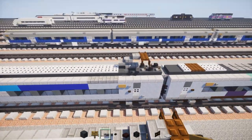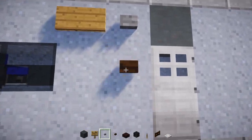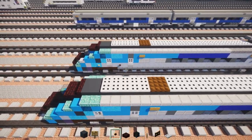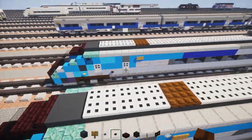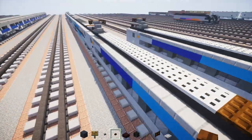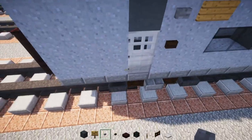On this side, let's add a stone button right here. Dark oak wood button underneath, and stone button down diagonally next to that door. And over here there is a dark oak wood button right here in the middle between these two doors. Let's check the other side. Same thing over here, dark oak wood button, and then the side stone button, dark oak wood button underneath, and then stone button down diagonally.